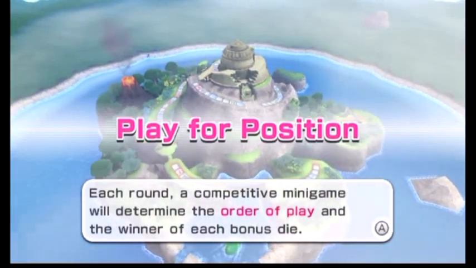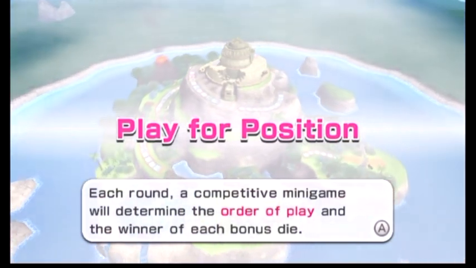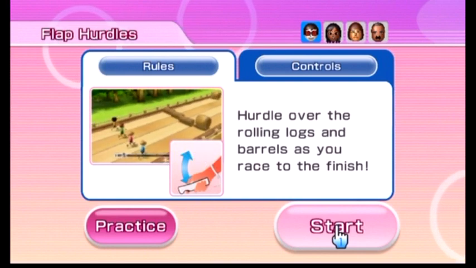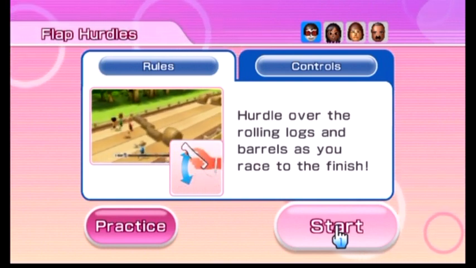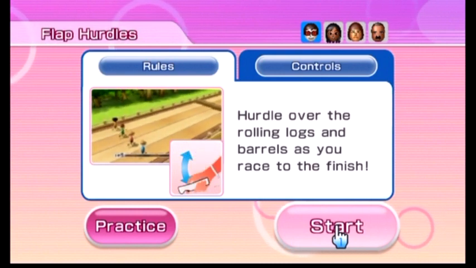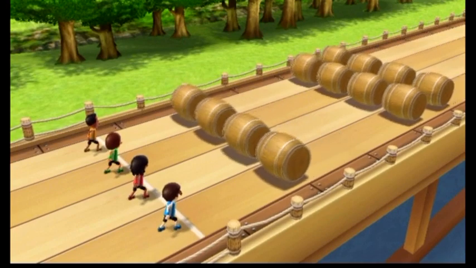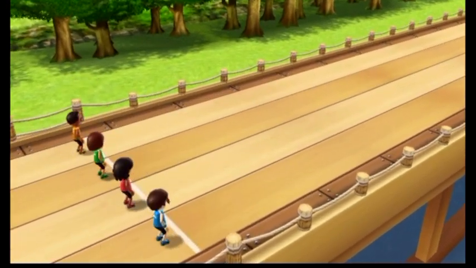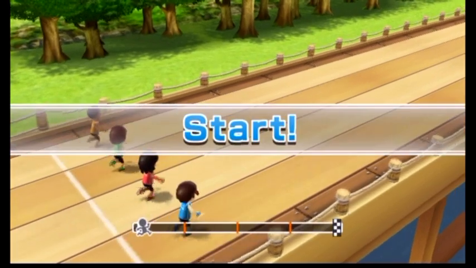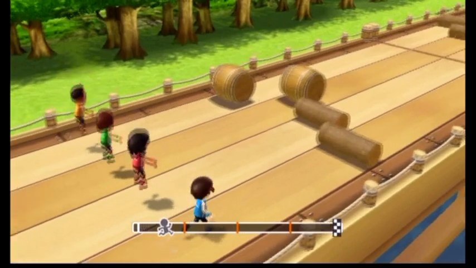Each round, a competitive minigame will determine the order of play and the winner of each bonus die. The first minigame is called Flap Hurdles. Hurdle over the rolling logs and barrels as you race to the finish. Okay, you just have to lift up the Wii remote fast to hurdle the barrels. If for some reason you get hit by a barrel, you just shake the Wii remote to the left or the right.